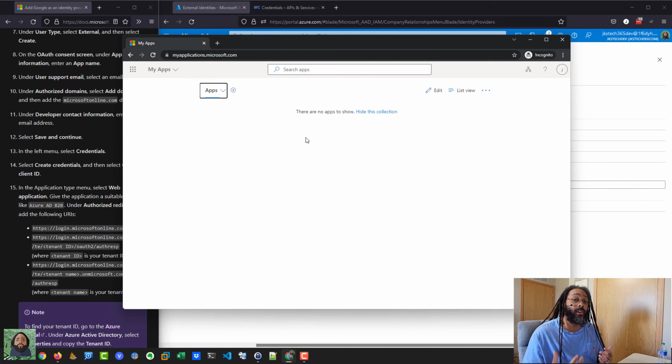They just had to actually log into their Google account because we set up Google as an identity provider inside of Azure AD. So hopefully this gives you an idea of how you can use external identity providers with your Azure AD. It just makes it a little bit easier if you're inviting guest users and things like that, or you don't want to have them directly set up Microsoft accounts, or maybe they don't have an Azure AD account, or you don't want to have them worry about setting up passwords and stuff like that. This lets them use the passwords that they already know, and it just creates that trust between Azure and Google. So if you got any questions, let me know.